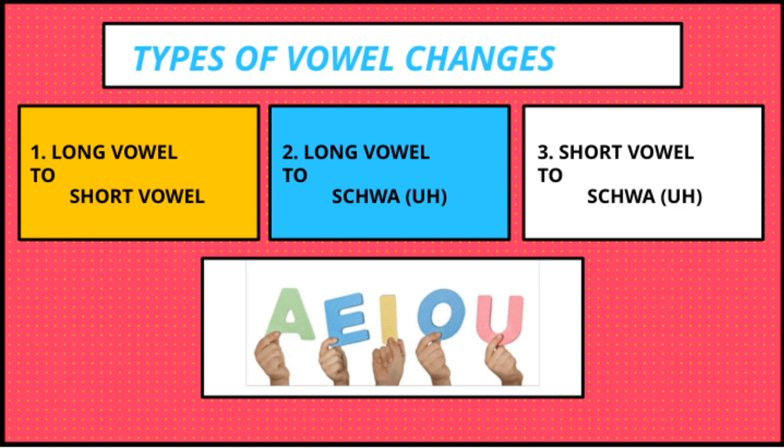Next, there's the long vowel to schwa, where a longer, more emphasized vowel sound reduces to that same neutral, unstressed sound. This often occurs in natural speech when a vowel sound becomes less prominent. Lastly, we have the long vowel to a short vowel, which involves a reduction from a more open, elongated vowel to a shorter, more relaxed one. Recognizing these patterns helps us understand how vowels can shift depending on stress and context, and this is a key part of mastering pronunciation and natural speech flow.